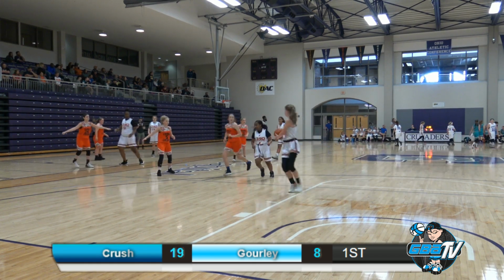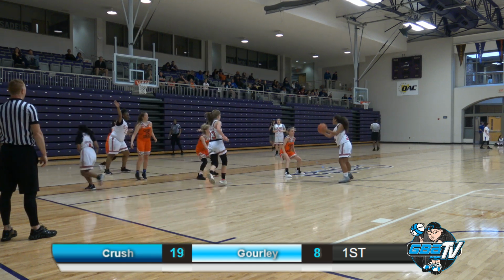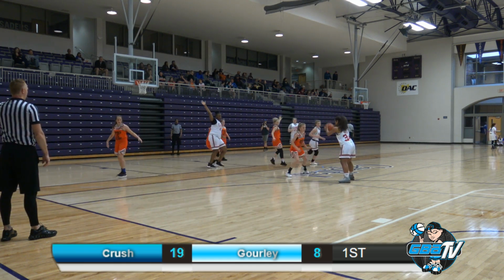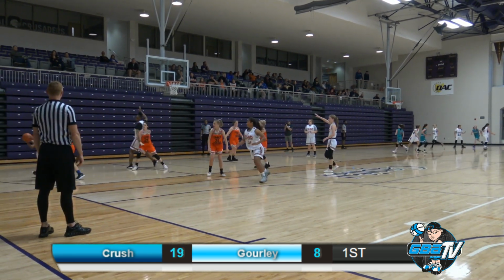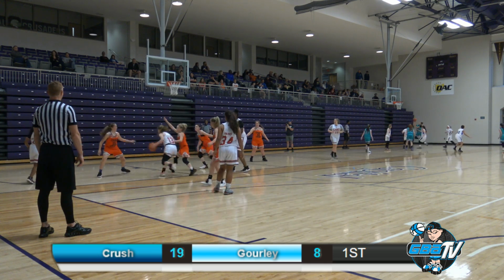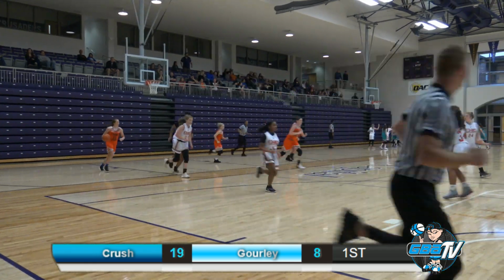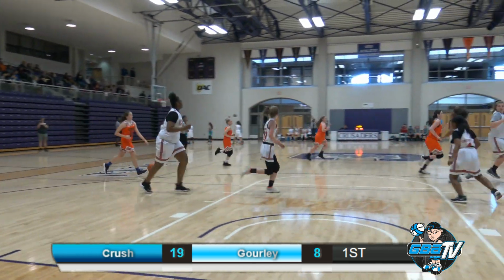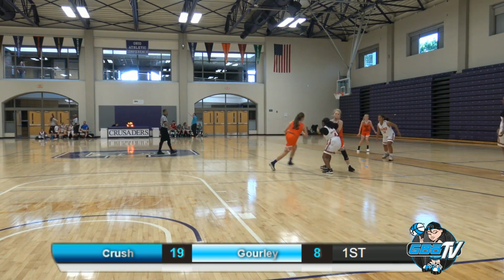That's Angel who has it. Angel over to Casey. Pick from Angel. Back up top it comes to Micaiah. Micaiah guarded there by Craig. Micaiah a little bounce pass over to Angel. Angel back to Micaiah. Micaiah pass into the paint. That is Casey who put it up, and that shot was contested, and it ends up in the hands of the Crush. So the Crush get it back with a chance to extend this 11-point lead.